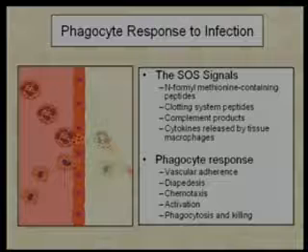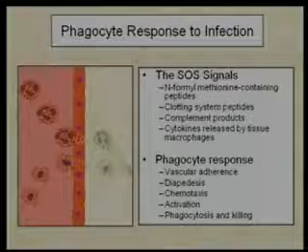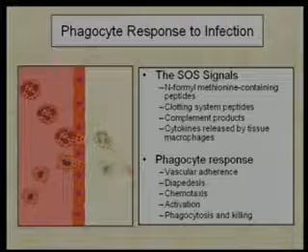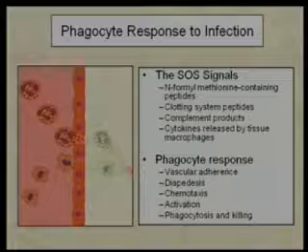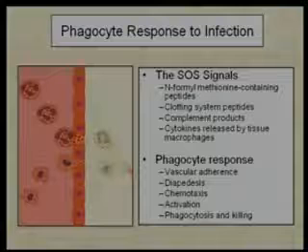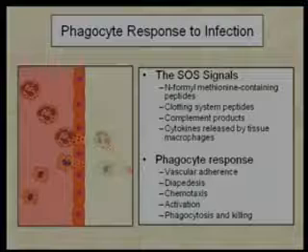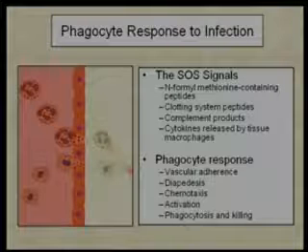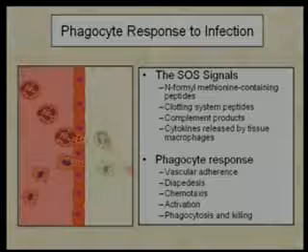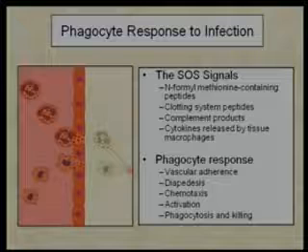So any or all of these things that are released at the site of an infection become the initial SOS or danger signal that there is something going on, and it alerts the phagocytic cells. And in response to those signals, the phagocyte responds. The first thing that happens is that they begin to adhere to the endothelial cells. This is the lumen of a blood vessel. This is the endothelial cell lining, and here's our bacteria in the tissue. All right, so the first thing that happens is these cells begin to adhere to the endothelial cells.